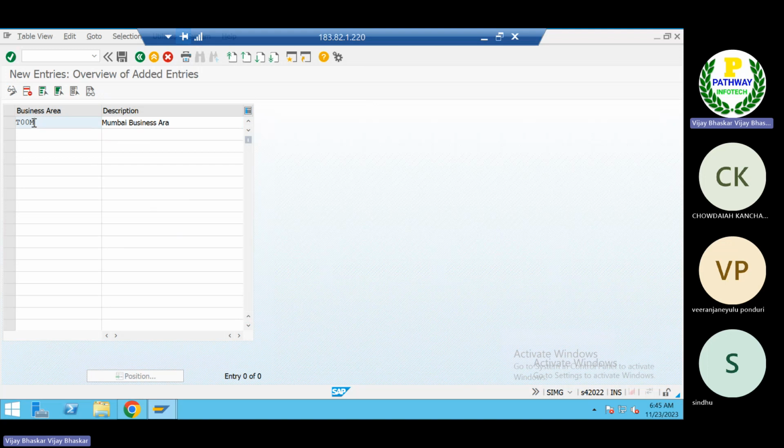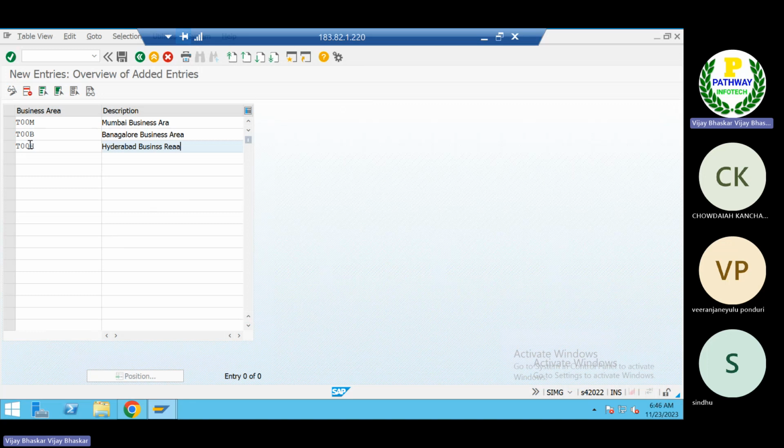T is the identification for the company code, M is the area. Let me define T002. Sorry, T00P, Bangalore business area. Then T00H, Hyderabad business area.